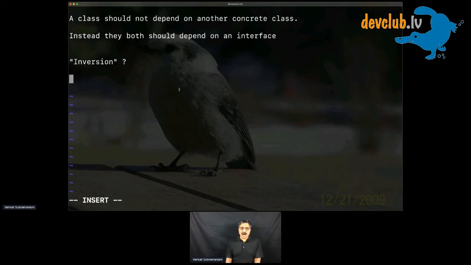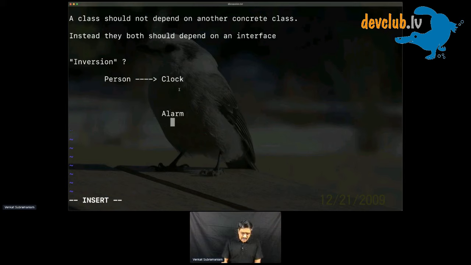mean in this context? So if you have a class, let's say a person, and the person depends on a clock, but they really need an alarm. So in this case, you are saying, let's create an alarm as an interface.